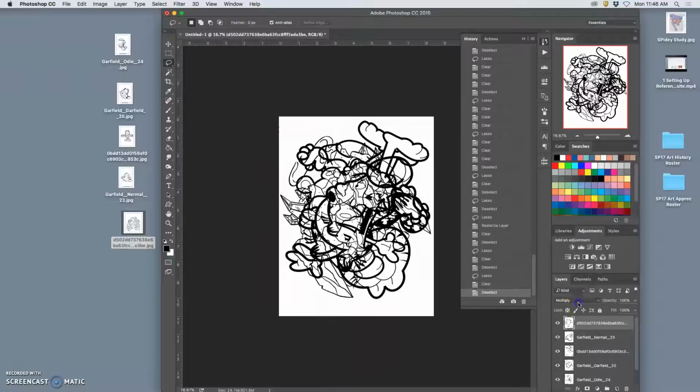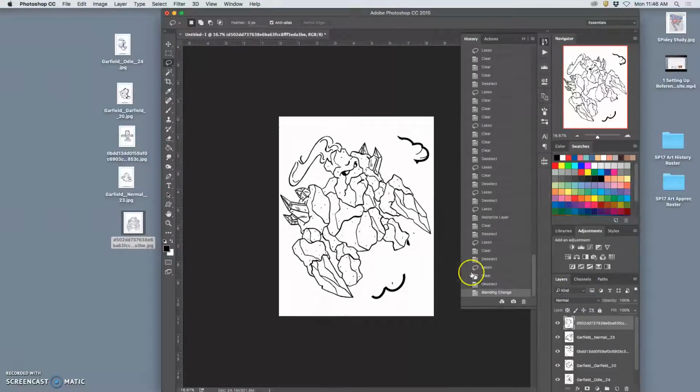Now I'm going to change this to normal mode. This is because I'm going to show you some other things at the beginning of the next demo that we can do with line art without having to paint anything ourselves to make it our own. So I'll start there next time.